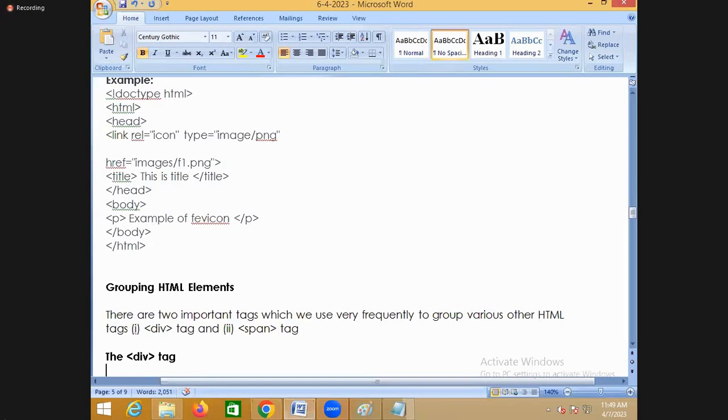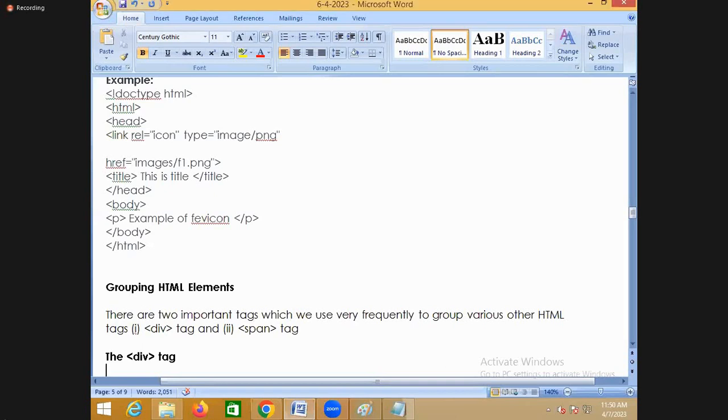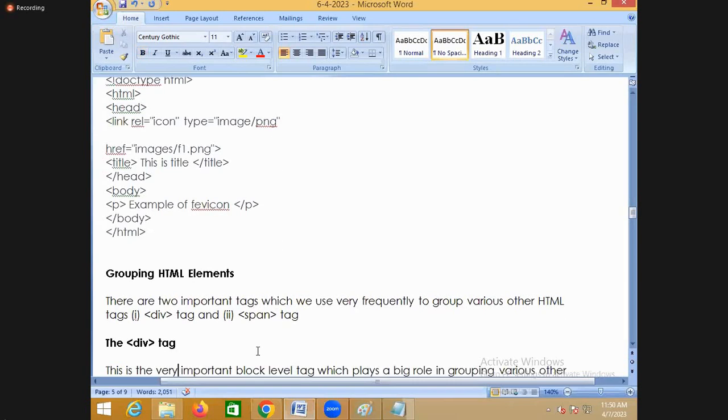The content of the web page you are dividing into different sections so that styling becomes easy. How are you dividing it? By using the division tag. So there are two tags: one is division and one more is span.